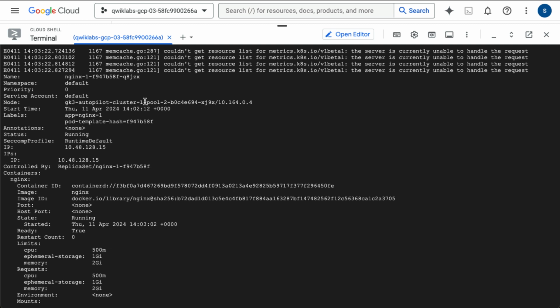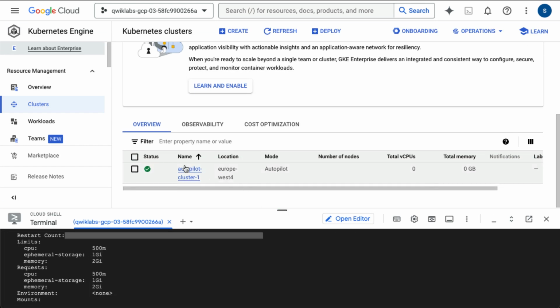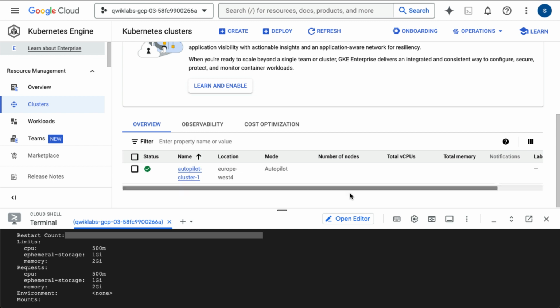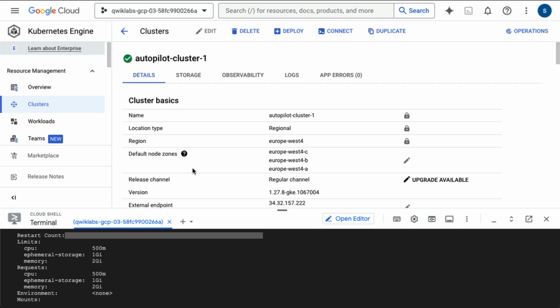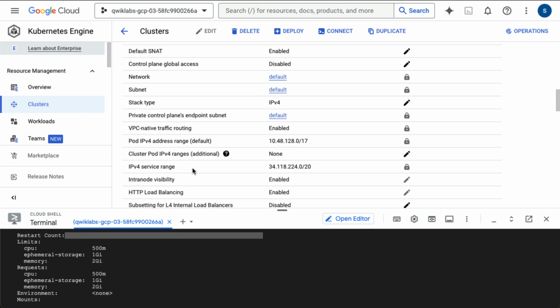So we can see this is the node that it is running on. So this is a node that was just created. Previously, when we looked at our cluster, we didn't have any nodes. And now if we refresh this view, we should be able to see that we actually got something running.